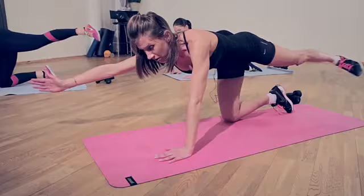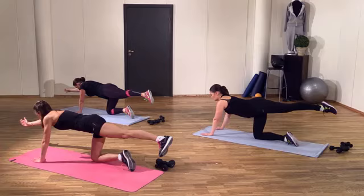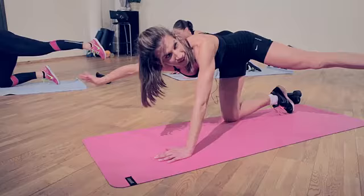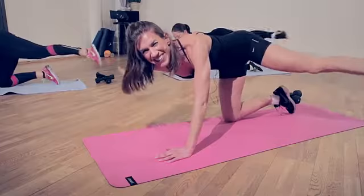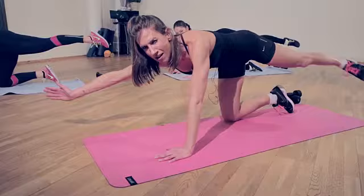And here we're also activating our obliques and our abdominals. Now really try to keep your leg high. Give me three more here. Three, very good. Two, you can do this. And the last one. Oh God, I'm so sweaty.